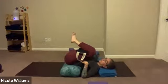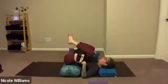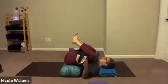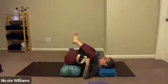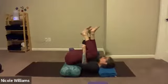And rocking a little side to side, just real slow, without the bolster under your back as well. The nice thing with the bolster is it just picks up these parts and massages them a little deeper, right? Things get a little bit more sensation that way. Okay, slide off your sand.